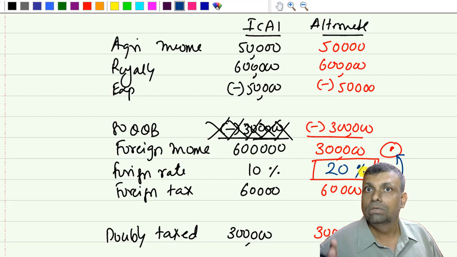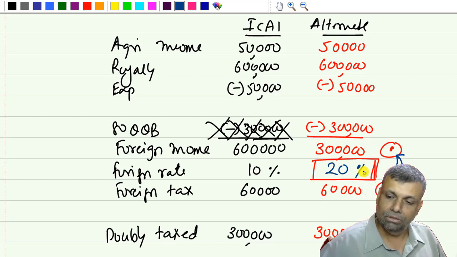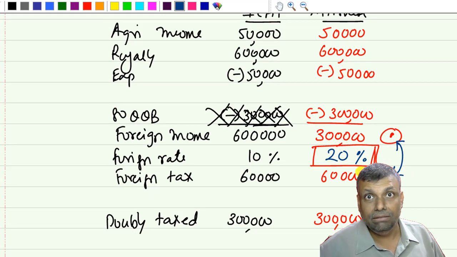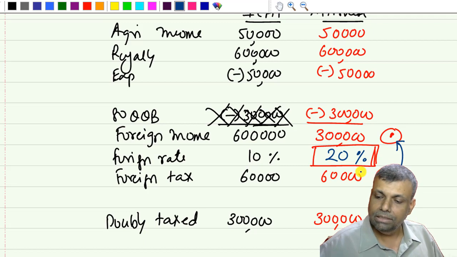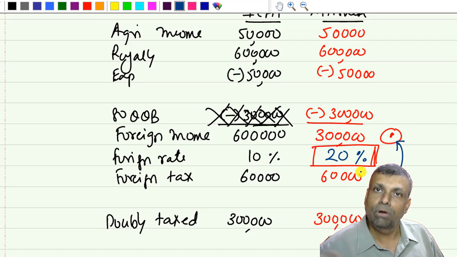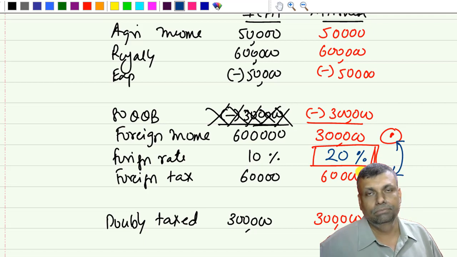But the institute does not follow this particular interpretation. Behind this interpretation, see what is the main thing. I'm just telling you the main thing. It is tax paid over total income, but foreign total income as per the Indian law. And the alternative view will be foreign total income as per the foreign law, based on the question data. So whatever question data is given, accordingly we have to get that particular breakup.